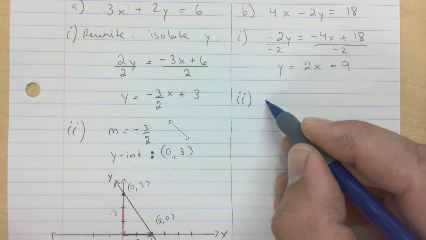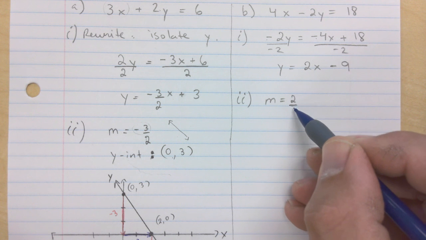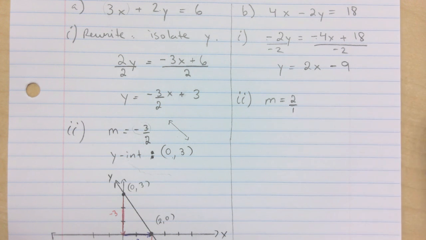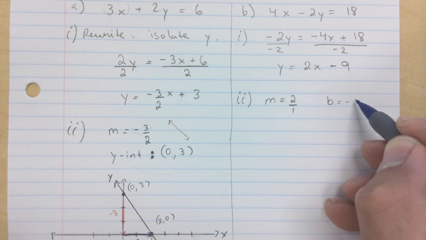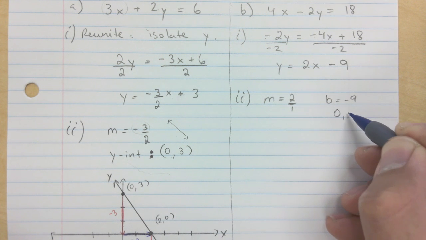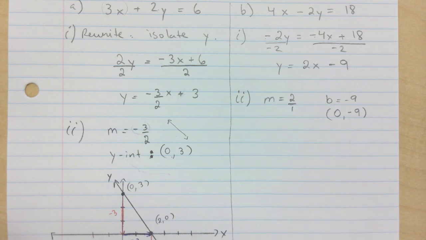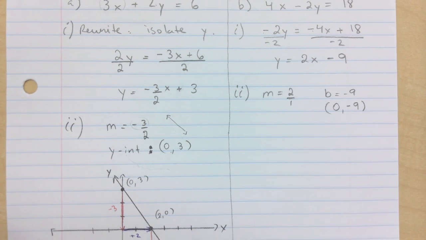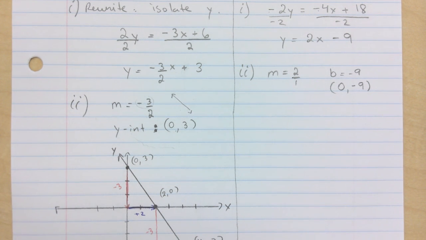For part two, we have that our slope is 2. I like to have it like this, folks, 2 over 1, right? Our slope is rise over run, so just to keep that in mind. And b is negative 9. You can actually say b is equal to negative 9, which is a point which we refer to as (0, -9), if you want to refer to the point, which I would prefer you do, because it is a point. And there it is, right?